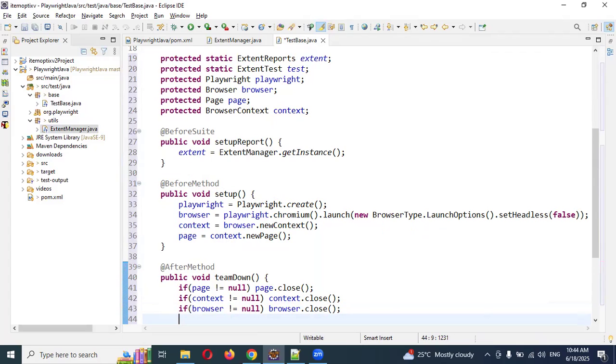And then we can close Playwright as well. In case you want, you can use it; this is the optional one. Playwright one is optional. I'll show that as well.